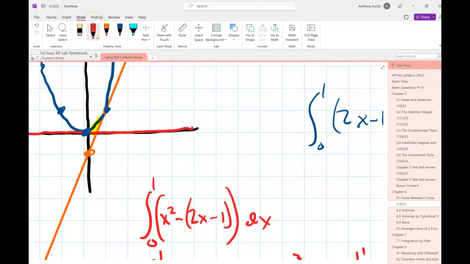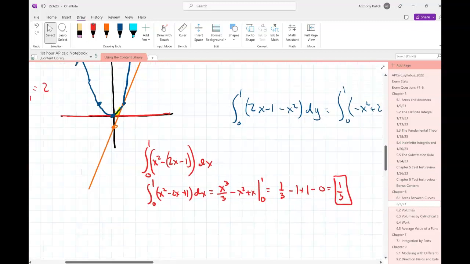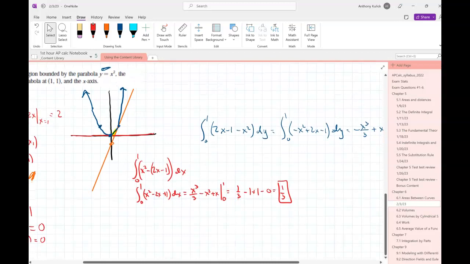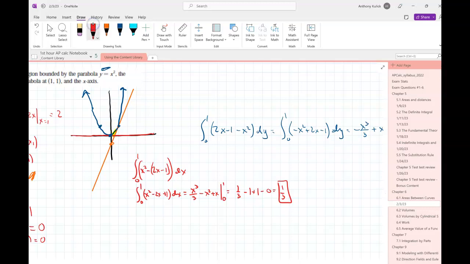I'd have to think about that, Mia, where I'm losing that negative sign somewhere, if we tried to do it with respect to y. It's not entirely obvious to me right this second. But how do you account for the bounding of the x-axis when you're doing the integral with respect to x? Well, it told me the stopping point.